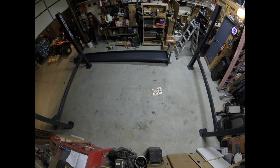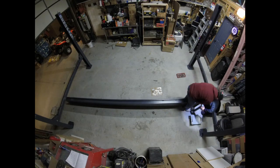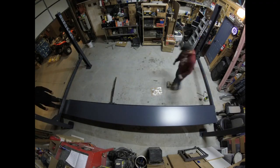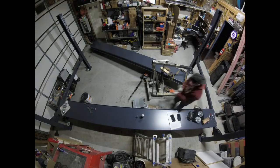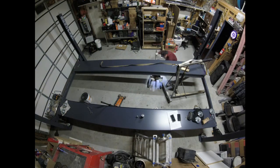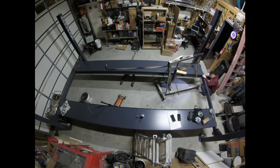Here's a time-lapse of us rolling in the first platform — this is the passenger-side platform without the hydraulic cylinder. We used car dollies to roll them in and a regular hydraulic jack to help with lifting. We then moved on to installing the second platform. You want to line up your platforms and make sure the hydraulic cylinder is on the side you need it — usually where the power unit is, since most lines connect directly to it on that side.